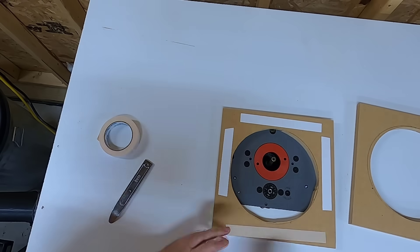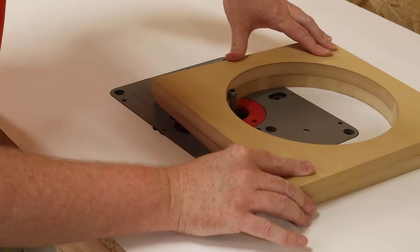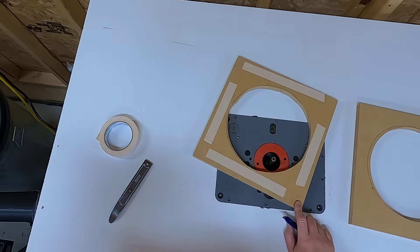So I had to add a second baffle to the small enclosure to space the magnet off the back wall. To be consistent, I went ahead and added a double baffle to all of the enclosures. The Dayton Audio Ultimax is actually known to do quite well in small sealed enclosures, so this experiment is kind of a best-case scenario. Your actual results are going to vary based on the subwoofer you use.